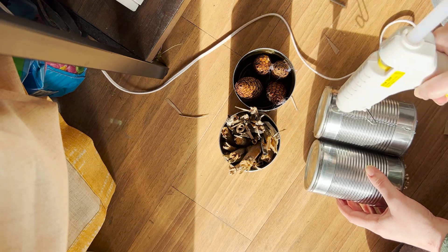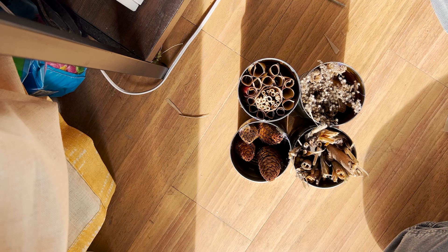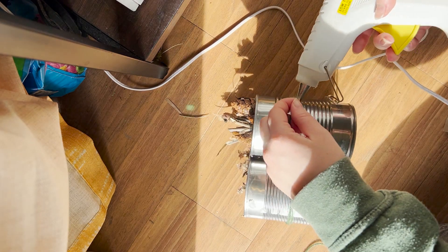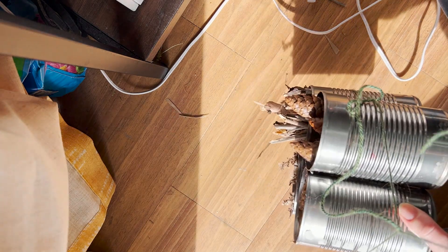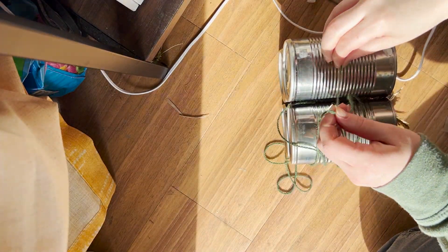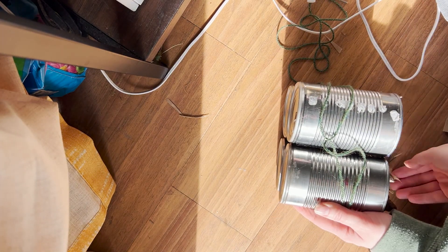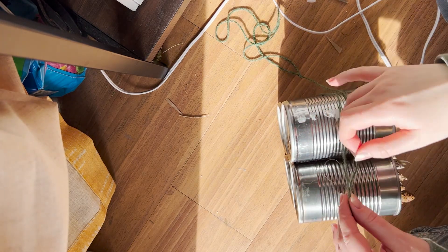Here's what mine looked like when it was all ready to go. Once you've done this, it's time to get your cans together. You can either put twine around each can individually and hang them separately, or put twine around all four cans after you've glued them together and hang them all together. I'm also going to use a little bit of glue on the twine to make sure that it stays on the cans even in the wind. The most important thing is to make sure that everything is really secure, since we're going to be leaving this outside. Remember that some of the materials we used aren't natural, so we don't want to accidentally litter if this all gets blown away in the wind.